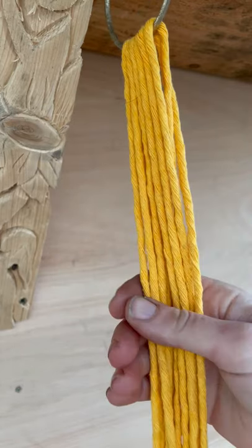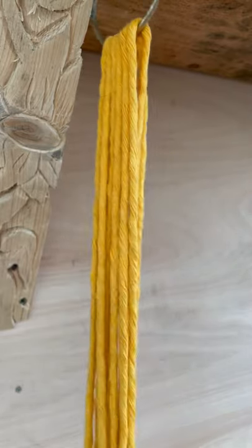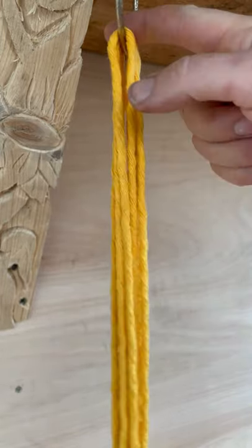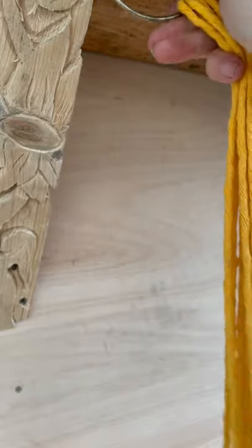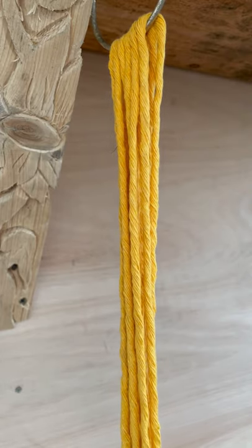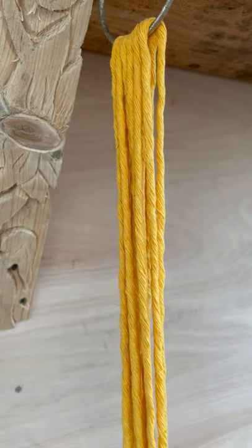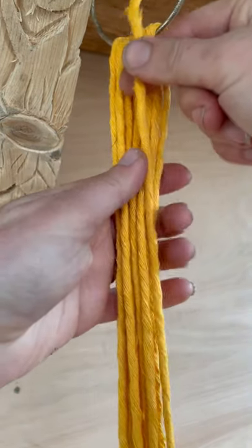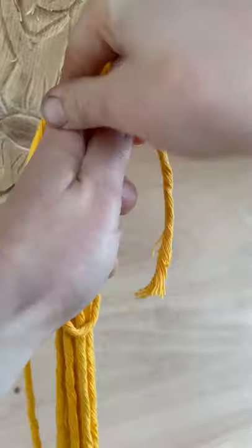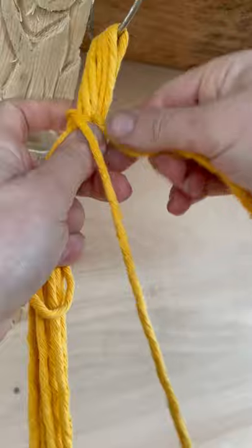I have six lengths of cord, about 5.4 metres long, folded in half and looped through. You can just see the bottom half is just an old bracelet — I'll take it off. So that's what I'm starting the macrame on. I've got a separate piece of cord to start the top, and it's very simple. All you do is keep one end straight so the top is here, make a loop, and then start wrapping round. This just starts the whole thing off and gives you an anchor.